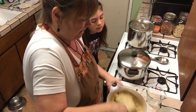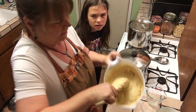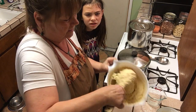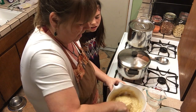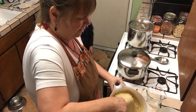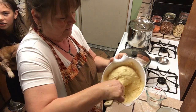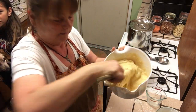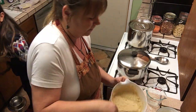Okay, now it gets where I want it to be. Look at this dough, how the bubbles are coming up. You see that? This is how you want your spaetzle dough. See, when it comes down, it will fly down into the water. And you want it fluffy with air in it, and that's where the mineral water is so important, okay? I don't know if you see it. I think you see it a little bit. Okay, so we are there where we want to be.